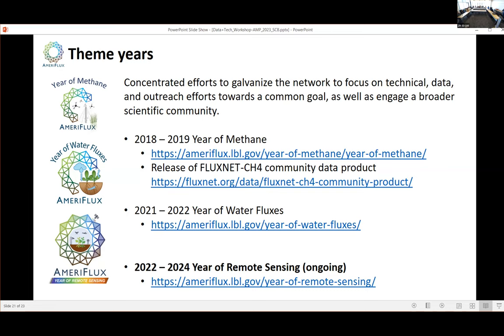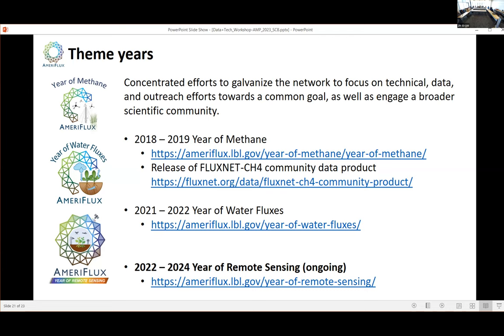Yes, with ICOS, we engage frequently. We develop all the codes and all the standardization efforts that we implement for AmeriFlux always in coordination. So OneFlux is sort of shared between ICOS? Absolutely. This is code that we wrote together. If you look at the code, there are fingerprints from everyone in ICOS and AmeriFlux. So for these two networks, it's really tightly integrated.